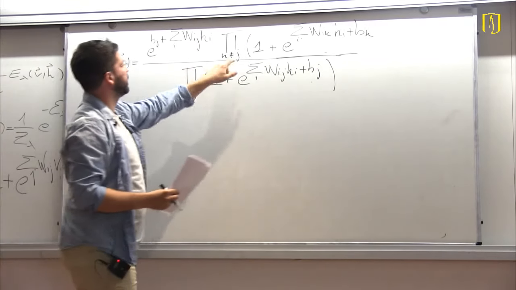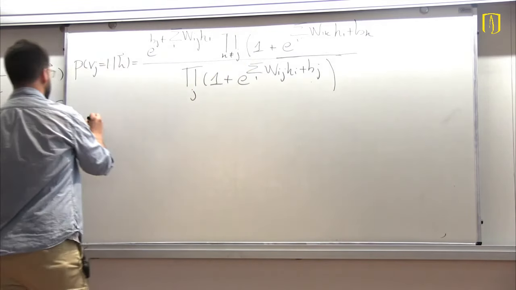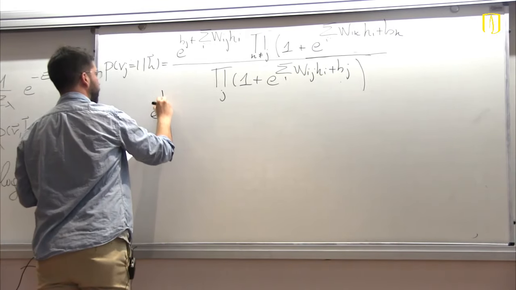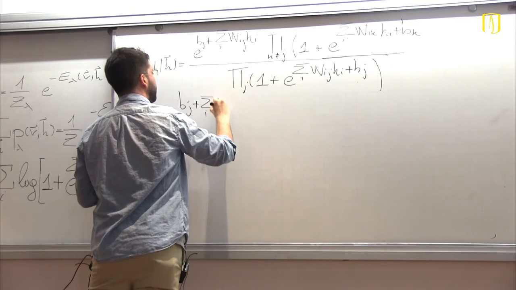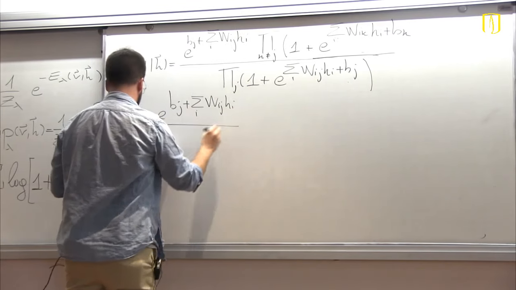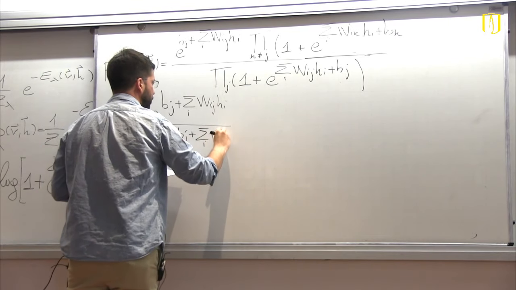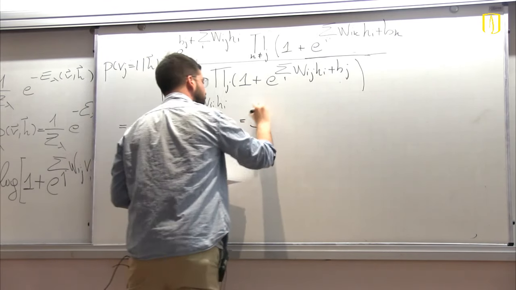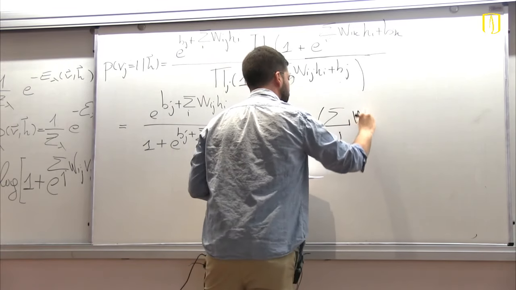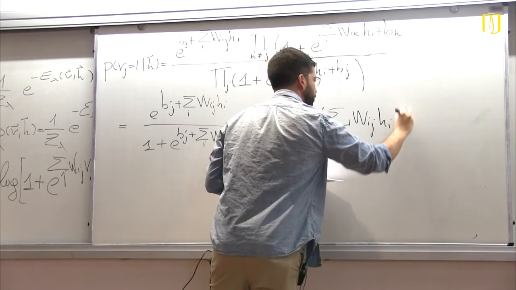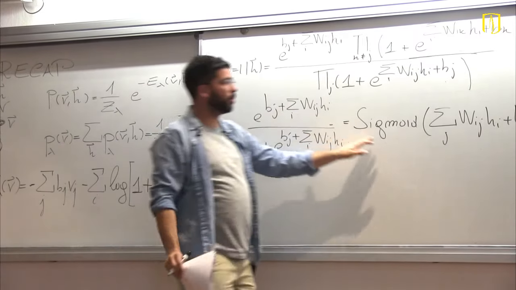Essentially what you have here is the same product in the denominator as in the numerator except one term, so this reduces to this. This is the same thing, Wij Hi, and then here you have 1 plus the same thing, which turns out to be the sigmoid of the argument. So the probability of this unit turning to 1 is equal to the sigmoid of the input signal that it receives.